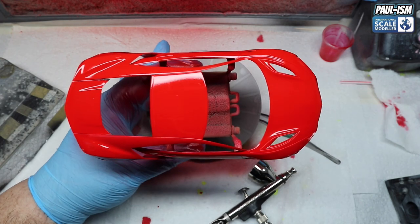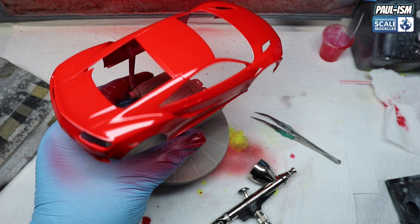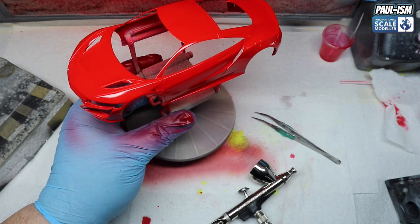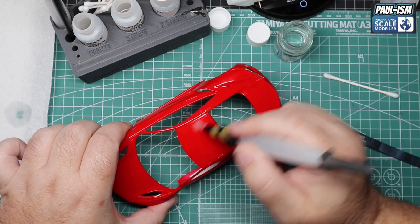There we go. So three coats later, we've got a nice deep red vibrant colour there. We've got a few bits of muck and dust in there, which we'll sand off before we go to clear coat. But very happy with that colour.